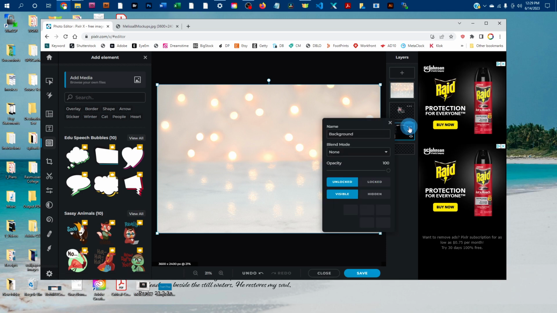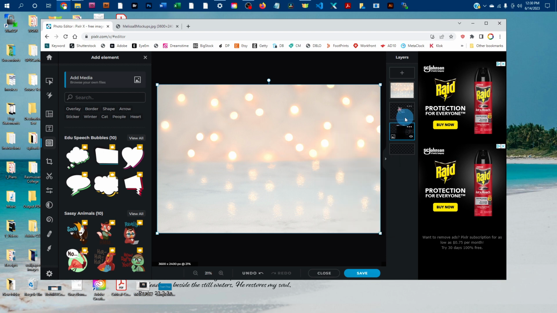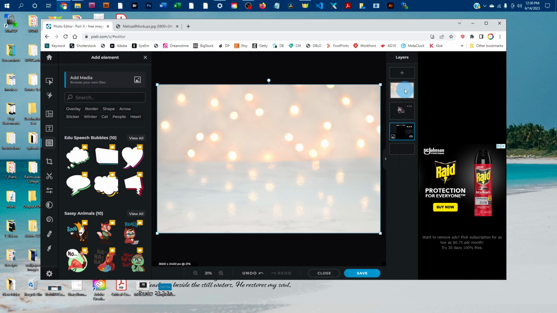And make sure it's unlocked. Like if it had a little padlock icon here, you can click it to unlock it, or you can click the three dot icon, and that'll bring up the layer menu and it'll show either unlocked or locked. Will be clicked if it's locked. If locked is clicked, then just click on the unlocked button to unlock it, and now you'll be able to drag the background layer behind it.